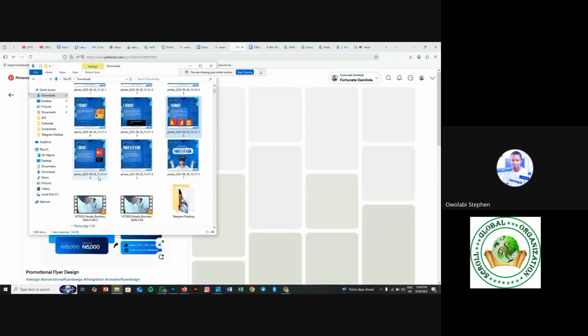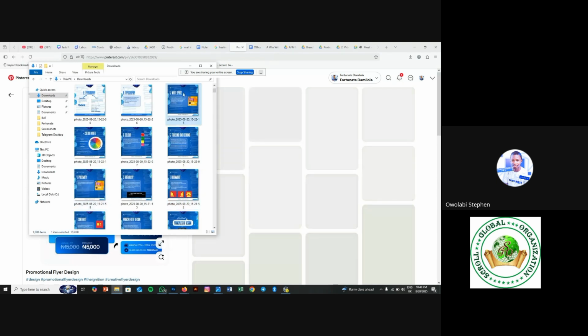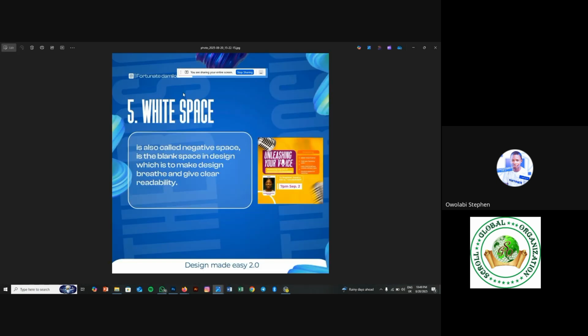The next one I will talk about is white space. White space is also called negative space, just like proximity is also called uniformity, but the main name for it is proximity.